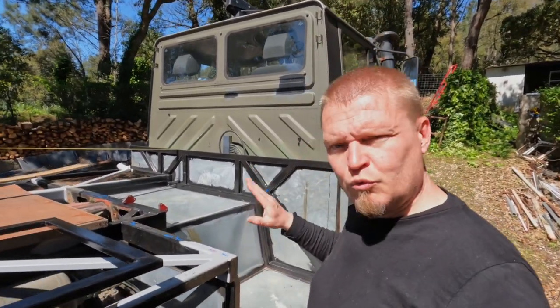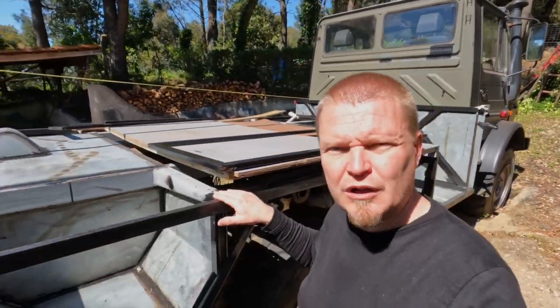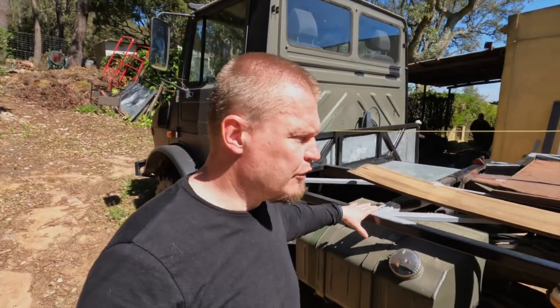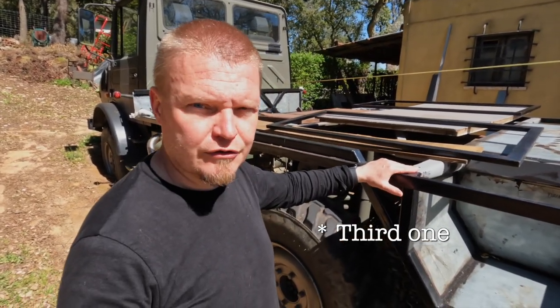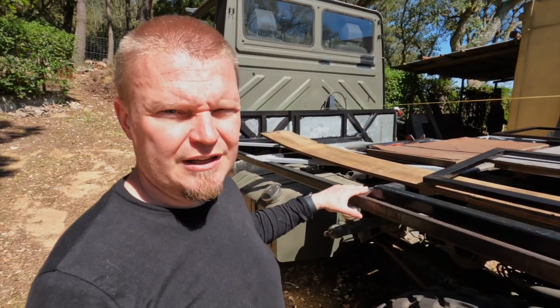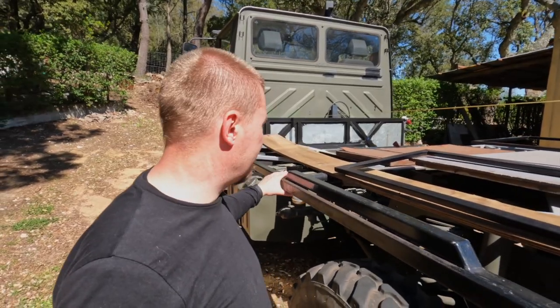But to keep the roof up for now, we have decided that one upright will go here and the other one will go here. On the driver's side, we will put one upright on the front and another upright at outrigger one. Outrigger two we will skip for now, and the second one will be at outrigger three. There's going to be a kitchen window here, so the strongest one, which is outrigger 2, is now going to be unused for a little while.